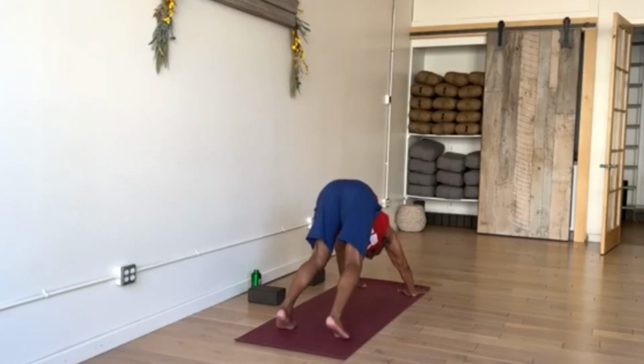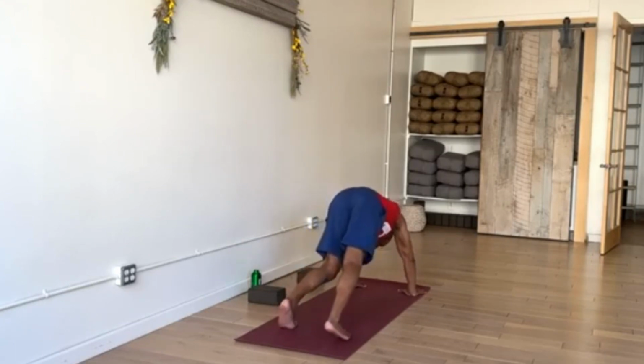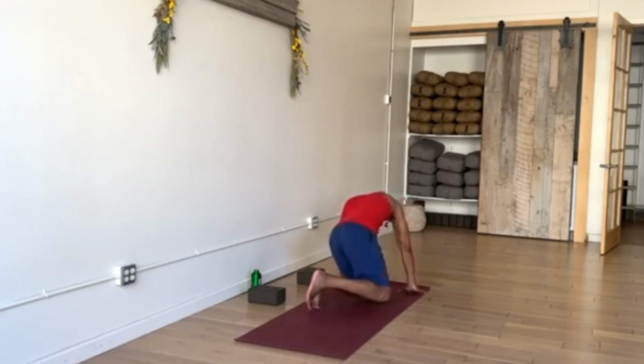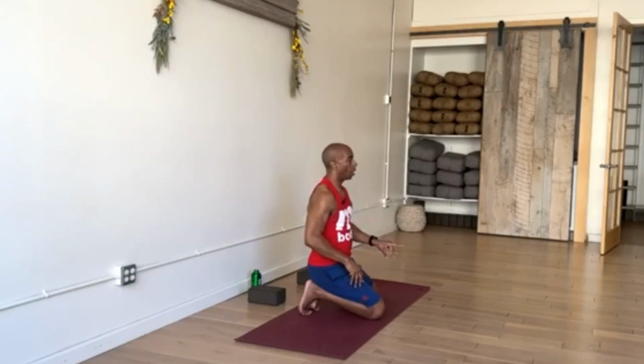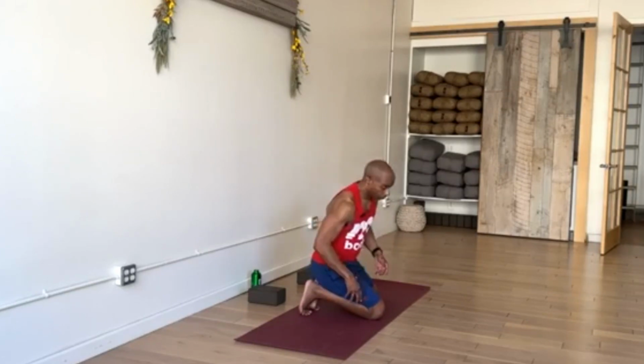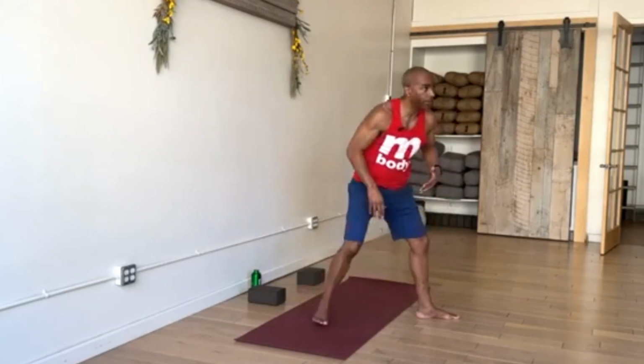Nice, well extended spine in down dog. Okay. Taking a nice full breath in. Exhale, walk, step, or hop both feet to the top of the mat. Stay on your feet. Inhale, monkey pose. That's that halfway lift, flat back. Yes. Exhale, fold.